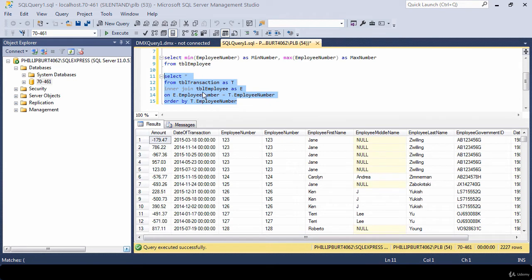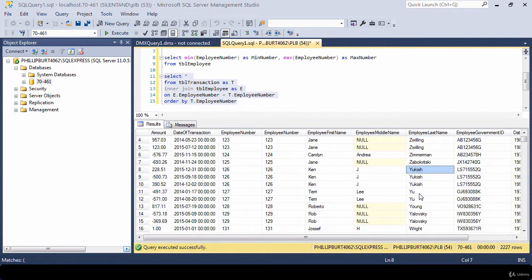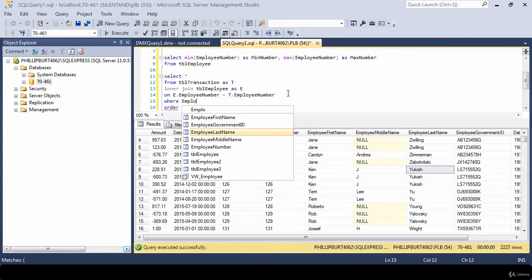Now let's say I wanted just those employee last names which start with the letter Y. Have a pause, think about how you can do this. Okay, so we put in a where which goes before the order. So where the employee last name, and how do we do this?